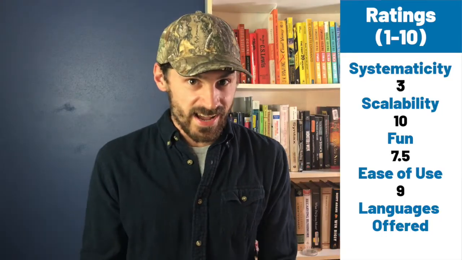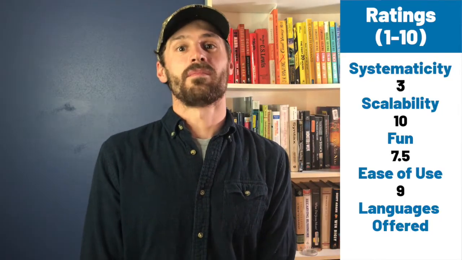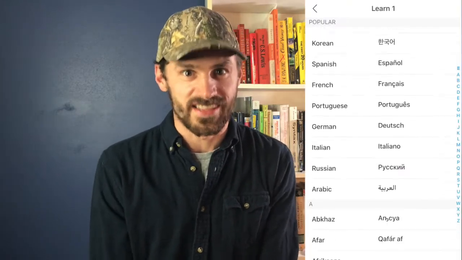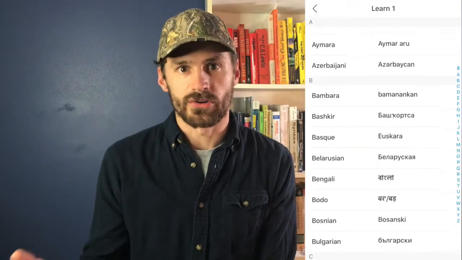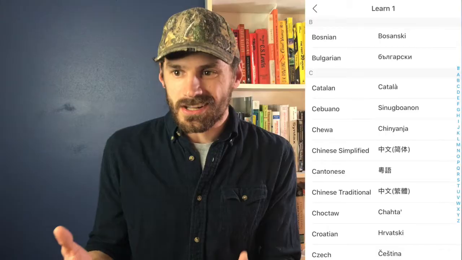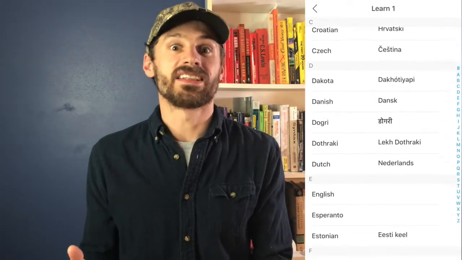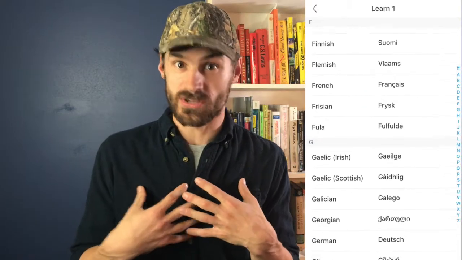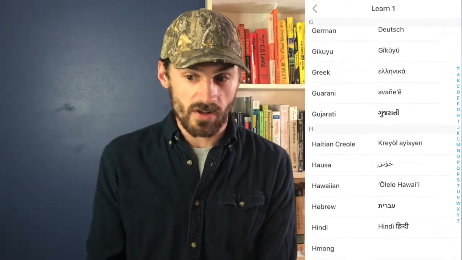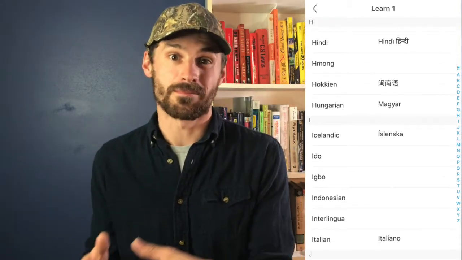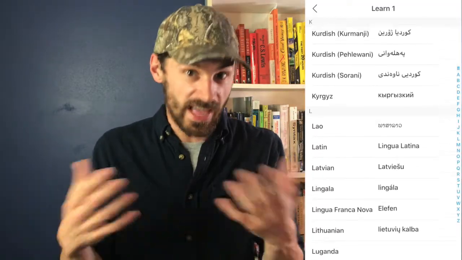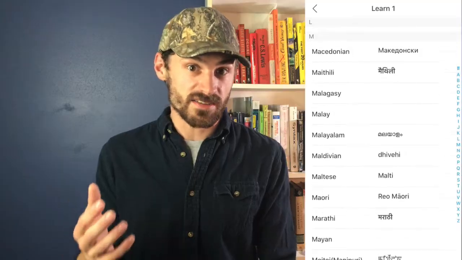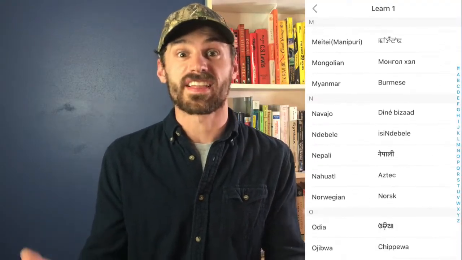And lastly, on number of languages, I'm gonna give them 10 out of 10. There is a crap ton of languages on this app. Normally, I'm very skeptical about an app that has over 150 languages because I want a language learning app to be designed specifically with my target language in mind. A lot of apps fall into the jack of all trades and master of none trap, and they don't do a very good job of teaching any language. But in this case, because of the nature of the app, I actually don't think that's a problem at all.